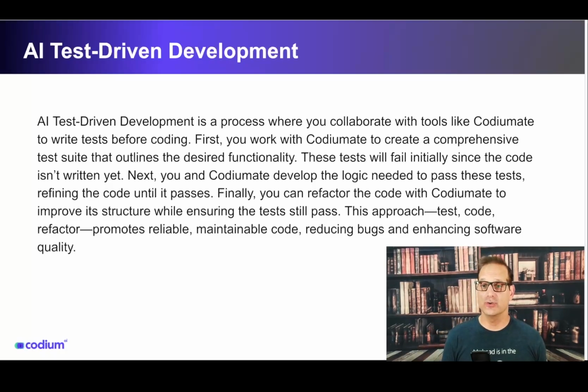Next, you and Codiumate develop the logic needed to pass these tests, refining the code until it passes. Finally, you can refactor the code with Codiumate to improve its structure while ensuring the tests still pass. This approach, test, code, refactor, promotes reliable, maintainable code, reducing bugs and enhancing software quality. Let's go ahead and dive in.